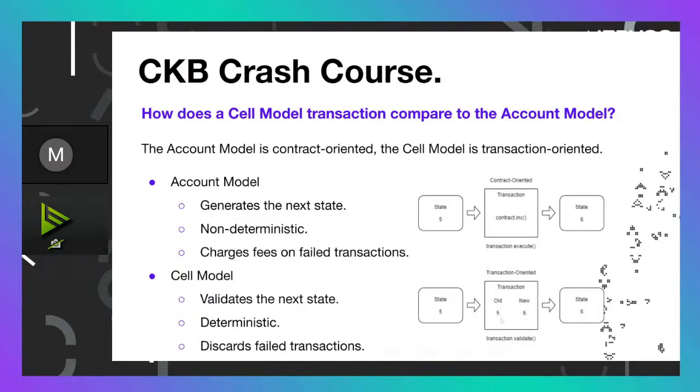For example, if this contract was saying you can only increase by a value of 1, then this would be valid. And maybe if it was 5 and then 10 over here, it would look at this and say, no, that's invalid. We're not going to allow that. So the start position and the end position are exactly the same, but it's 2 different ways of getting around it. One is generation, one is validation.